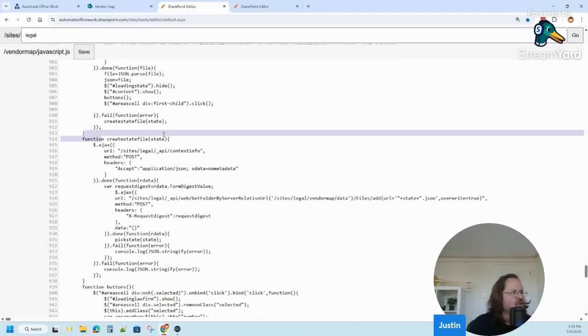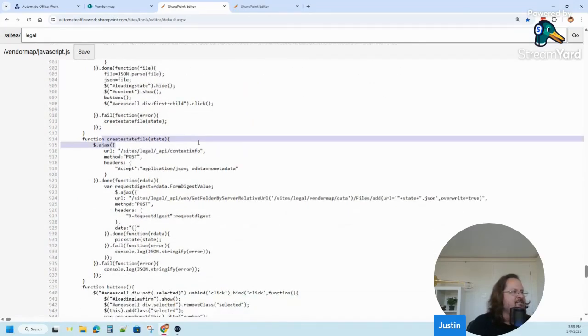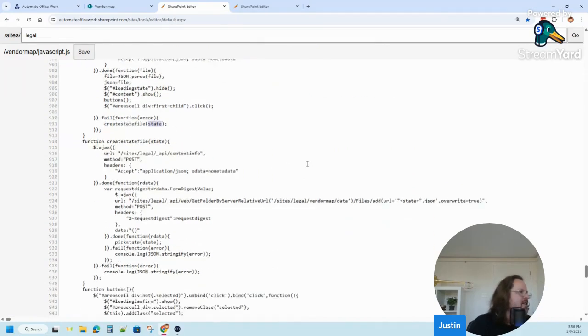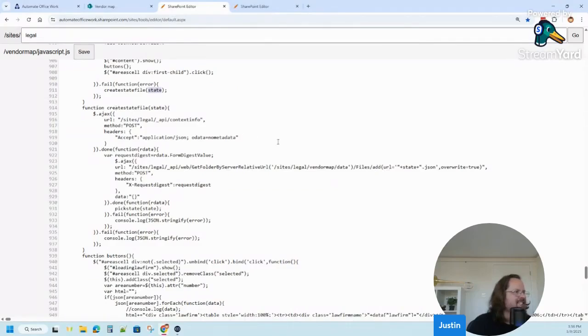Here's a function to create a state file. So if it doesn't exist, if we get a fail, it says create state file, and then in parentheses, the variable that holds the name of the state. And it then goes to this function to create a state file, and it creates it. Here is the contents of that empty skeleton file, which is just two curly braces, just empty.